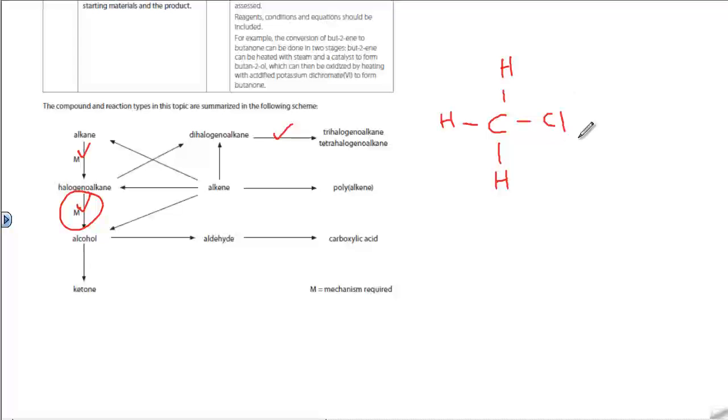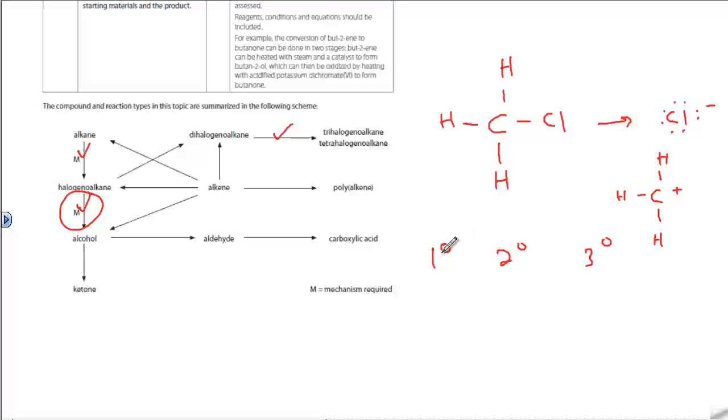But chlorines are a good leaving group because they can take these two electrons from this bond, which is a polar bond, and they can leave and be fairly stable as a negative ion. But of course, they'd leave behind, in that case, a positively charged carbon. This is called a carbocation, which is extremely reactive. Now that carbocation can obviously react very quickly because it's not very stable, as I said. So remember, refer back to the previous video just for a little bit of guidelines.